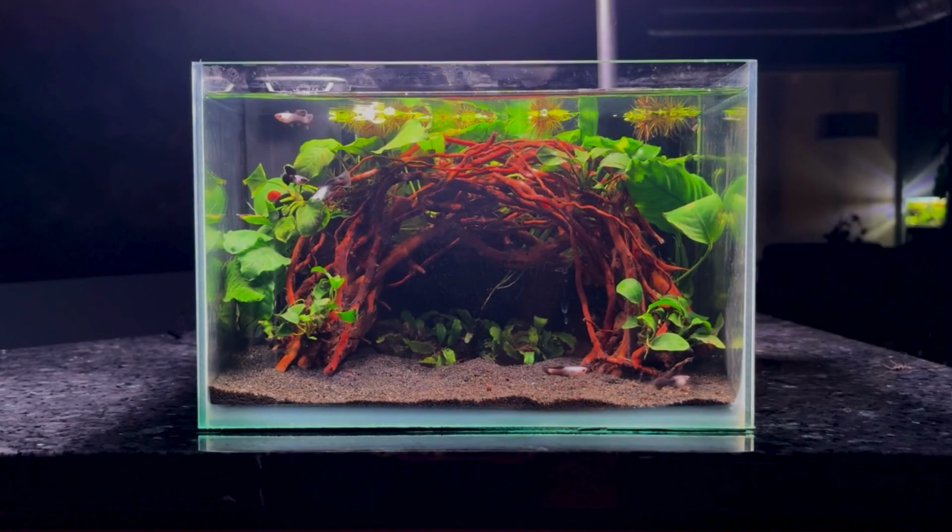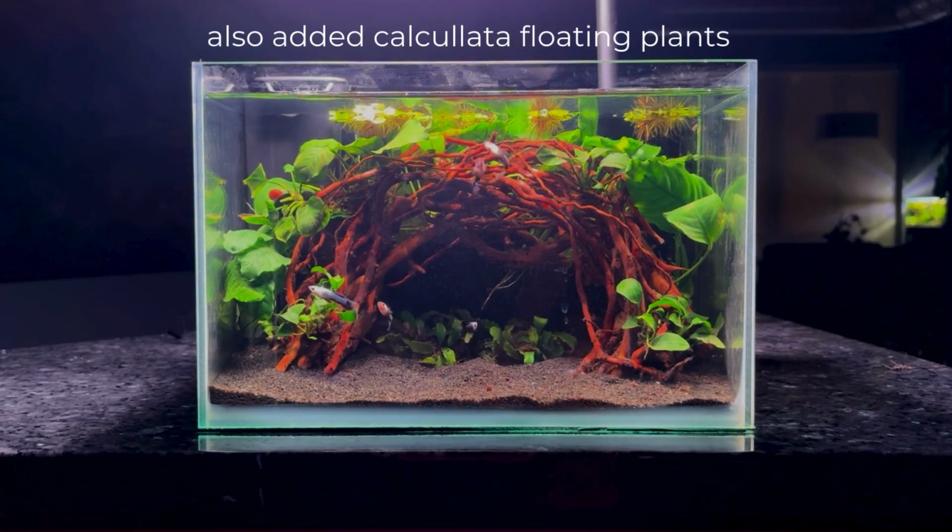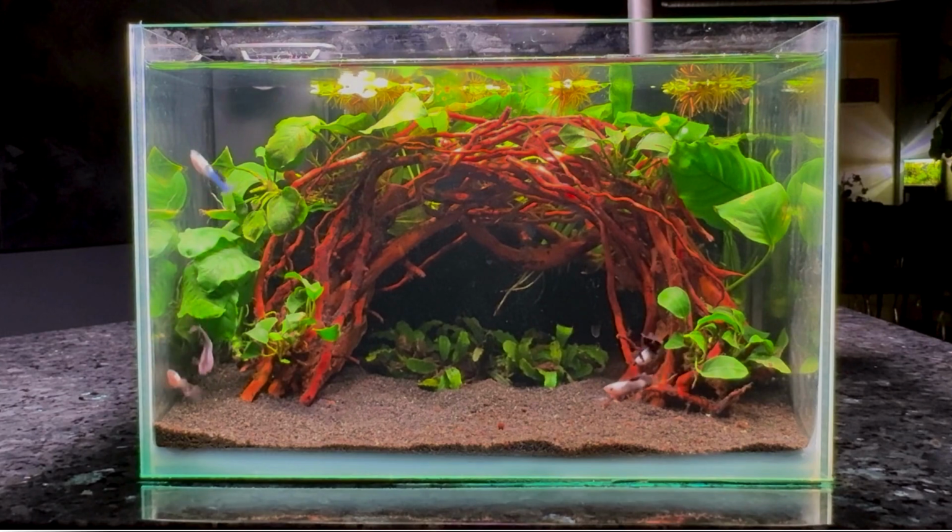I decided to make a few adjustments to the plant positions as I started to settle in, as I wanted to see more of the driftwood arch. I am actually quite surprised how red the driftwood became after a few days underwater. But I find the red of the driftwood really complements the green of the Anubias leaves.